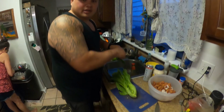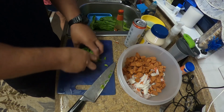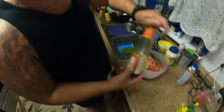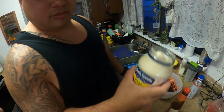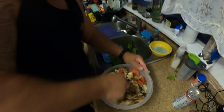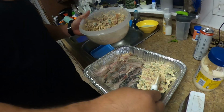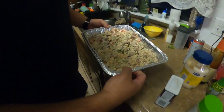Mustard cabbage. Right, onions, tomatoes, ginger. Pretty epic bomb, he says.